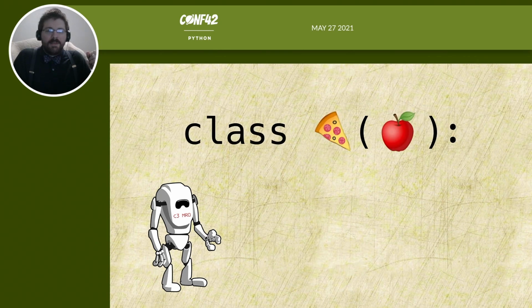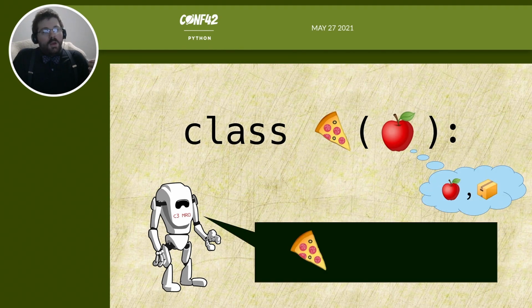Let's consider a class pizza. Pizza inherits from food. So once again, we start the superclass linearization with pizza. Now we need to merge in the superclass linearization for food, which is food and object. We just saw that in the last step. There's two parts to this list that we are merging in. The head is food. It's the first item in the list we're merging. The tail is everything that comes after it, in this case, object.